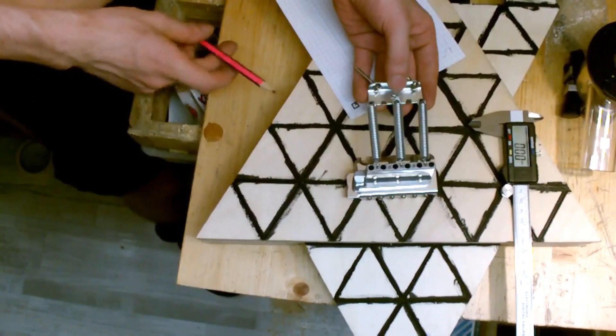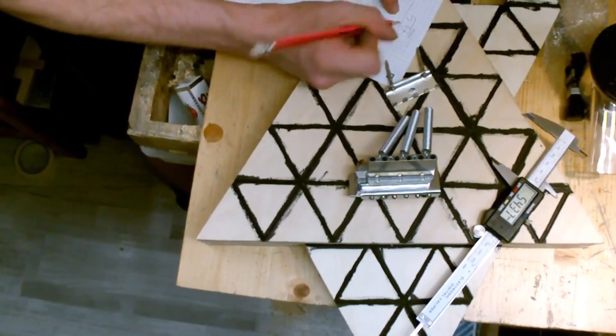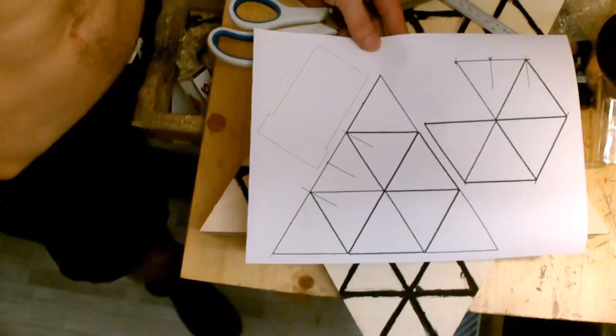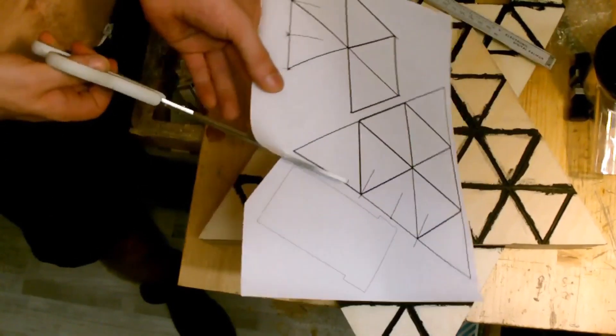Before taking measurements, I needed measurements. Only then was I able to take measurements. A few measurements later, I decided to just wing it. I also printed out the cover plates for the electronics and tremolo.